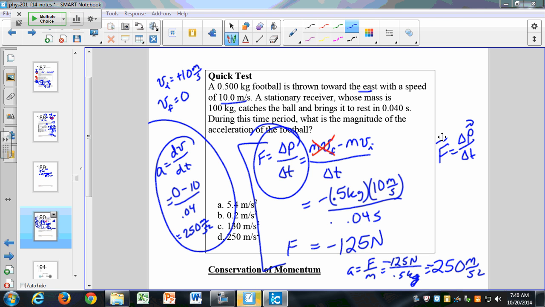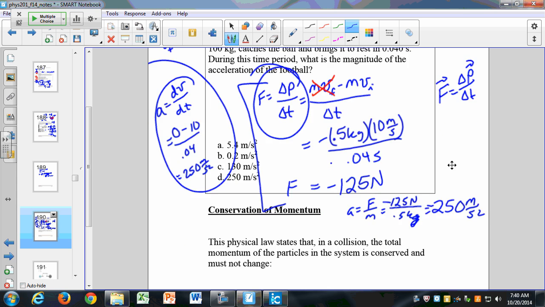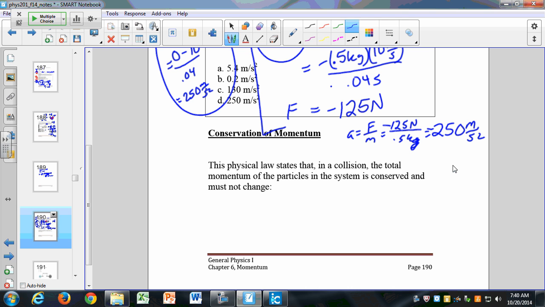All right. The main type of problem in this chapter is a conservation of momentum problem. That is, when I have two or more particles collide, we can describe how their momentum changes, or rather how their momentum doesn't change. Conservation of momentum is like the conservation of energy in that my initial momentum is going to equal my final momentum. So it just simply says that the momentum of the particles is conserved. That is just to say that Pi is equal to Pf.